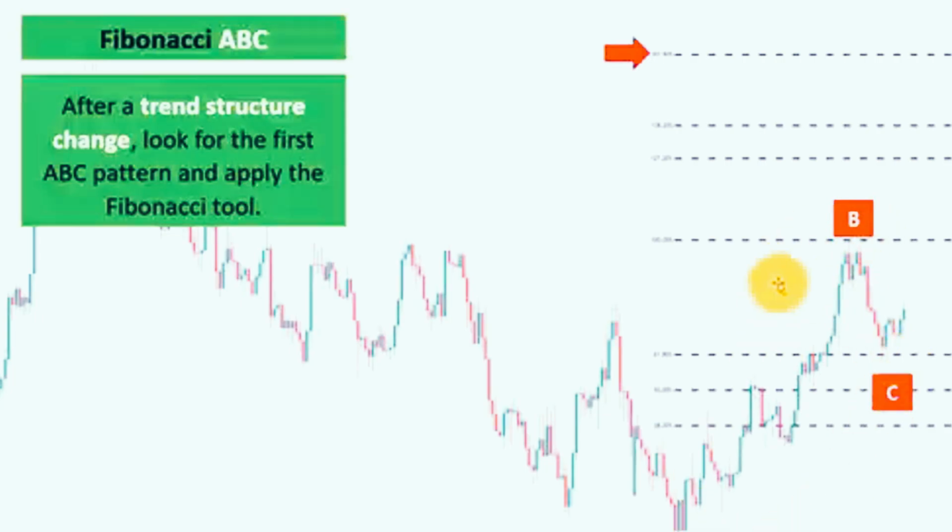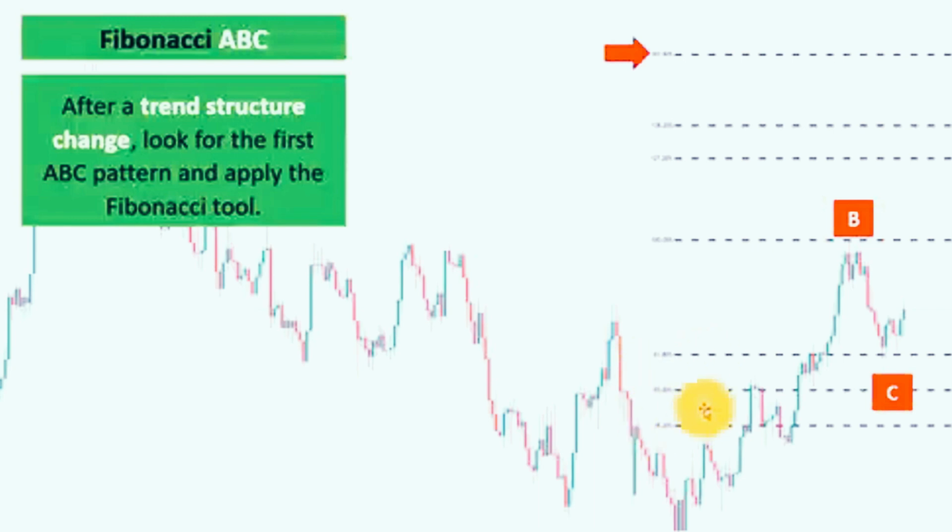You can see we have A, B, C. We have a perfect 61.8 retracement. The better your retracement, the better the Fibonacci in general is. So you really want to see that the price action is paying attention to the Fibonacci level. Otherwise, it's not super recommended to trade it because the Fibonacci is not very obvious.